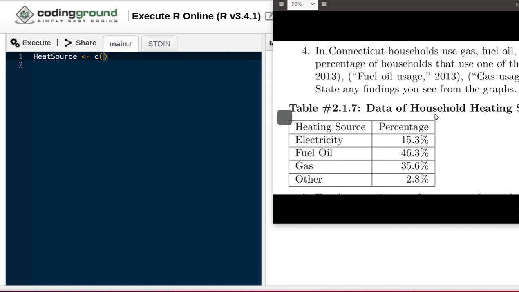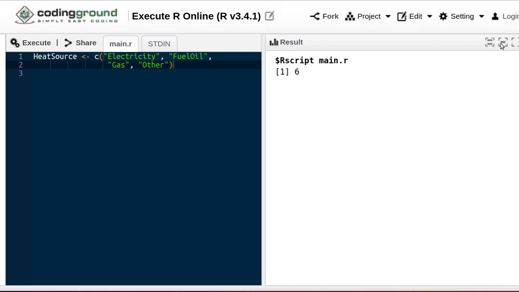So first we want to build a vector, a categorical variable. We'll call it heat source for the heat sources. Each value will need to be separated by a comma. And for our convenience, we're splitting this line. That doesn't bother R. This really is one line, but R will begin to read this, see that it's concatenating. It'll realize that there's a parenthesis here, and it'll realize it has not got to the end of the line. And so it'll finally end things when it gets to this point.